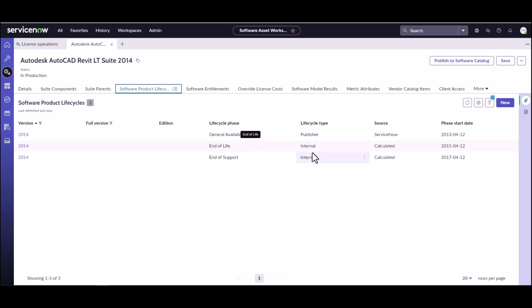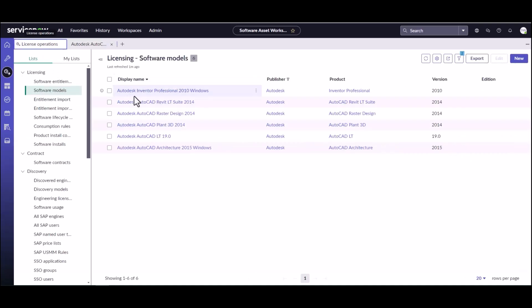We can see here that it's an internal life cycle type and it's a calculated life cycle. And it was based off of the end of life taking effect 2 years after the generally available date. So you can see here, there's 2 years difference. And then end of support, I think we had said was 48 months. So that's 4 years. So we can see here that that's 4 years after the generally available date.